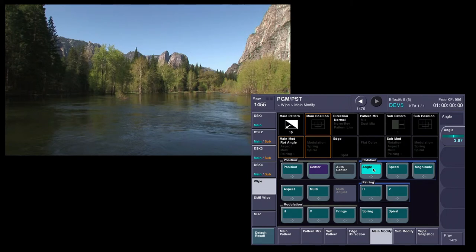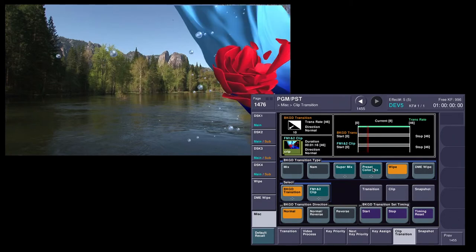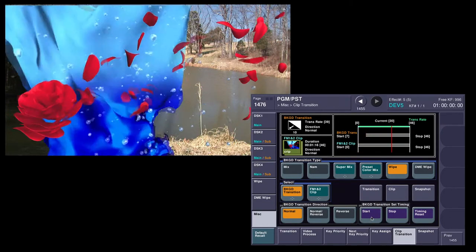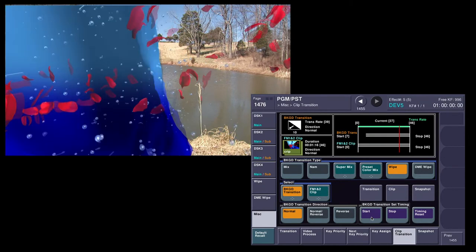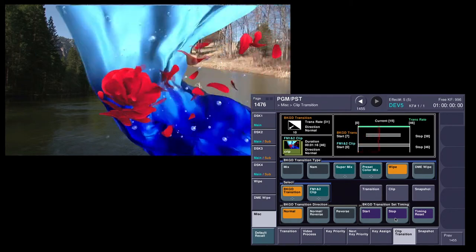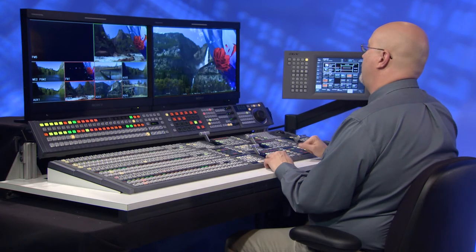Come back over to my clip section and set my timing. I'm going to start the wipe right about there, and end the wipe right about there. Now when we run it, a beautiful transition. I'm going to store this one under snapshot 8. And when I go back, I can hit snapshot 7, run that one, hit snapshot 8, and run that one.